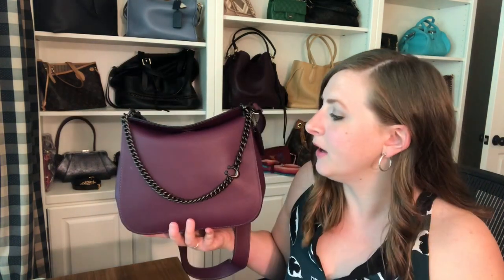I also hate the closure. I think it's kind of silly. I think it looks kind of sloppy, at least when you first get it. Like I said, it might get better over time, but it does have a lot of great features in terms of the versatility, in terms of all the strap options, in terms of the size. It's not overly heavy either, so definitely go check it out if you're into this particular style. They have a few other colors that I've seen, so if you're not a purple person, there's definitely probably a color out there for you.